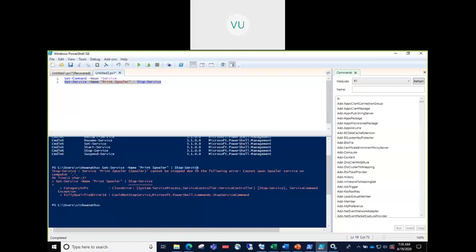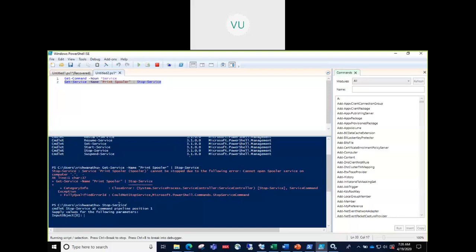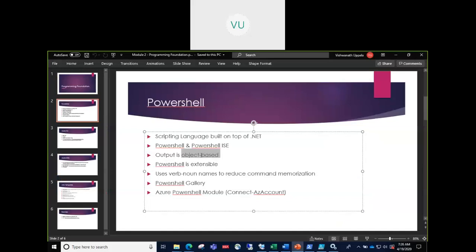That is fine. But now if I only type Stop-Service, without using that first command, what would happen? It is asking for that input object. Unless I give that object, it won't run. So that's the advantage. These are fundamentals you need to understand, and this is the same behavior across all PowerShell. This is the basics of PowerShell. If you understand these basics, it will be easier for you to fast track your understanding of how PowerShell works and how you can quickly grasp PowerShell cmdlets as well.